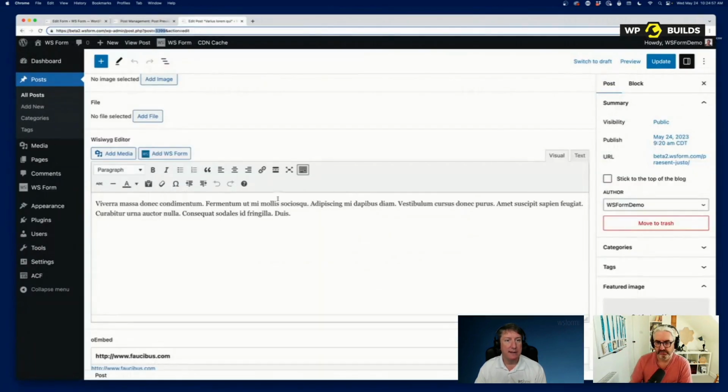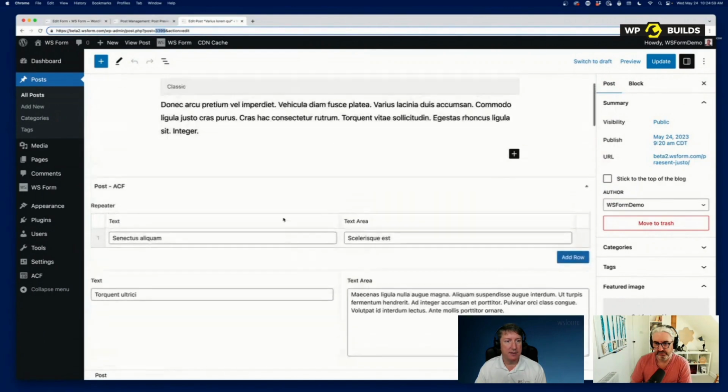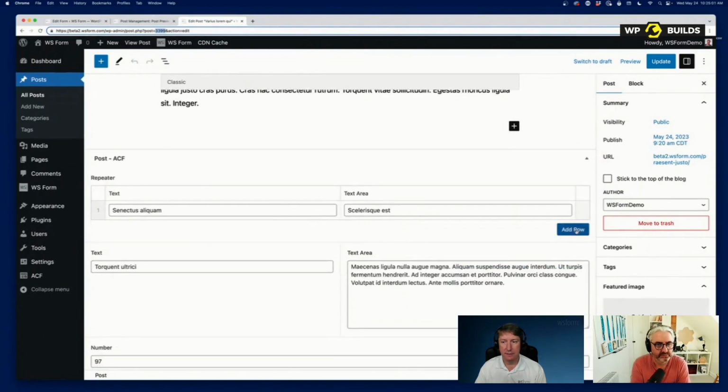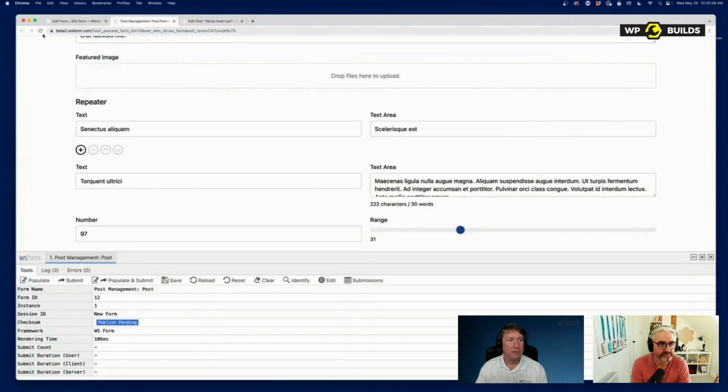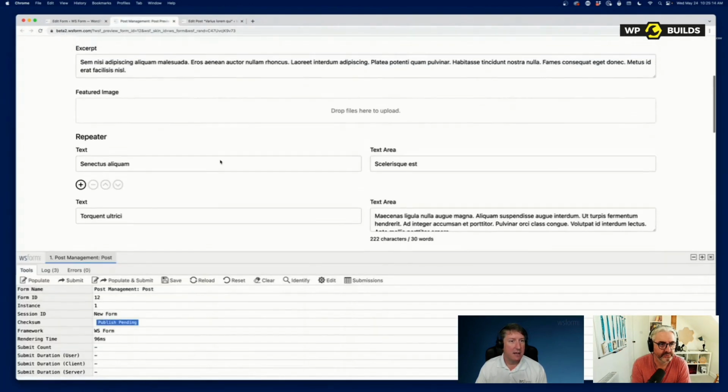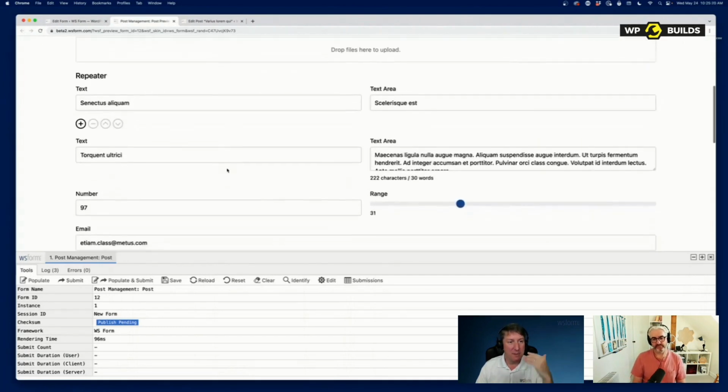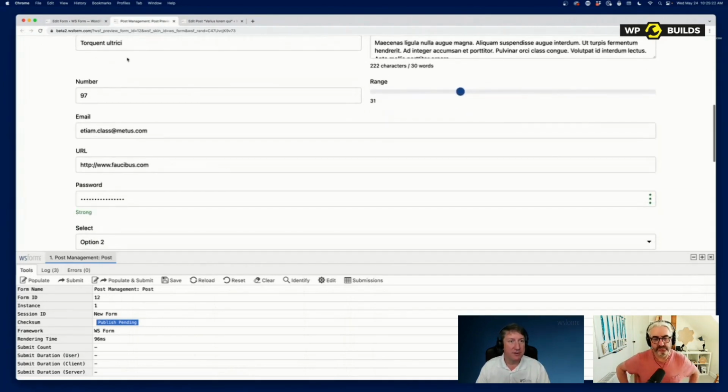If we were to go into that post, scroll up on the post itself, and add a row, let's just put row 2 there, and we'll update that. If we then refresh that, you'll see, oh no, it hasn't, sorry, this is saving a session. But that would basically add additional repeater rows to that.